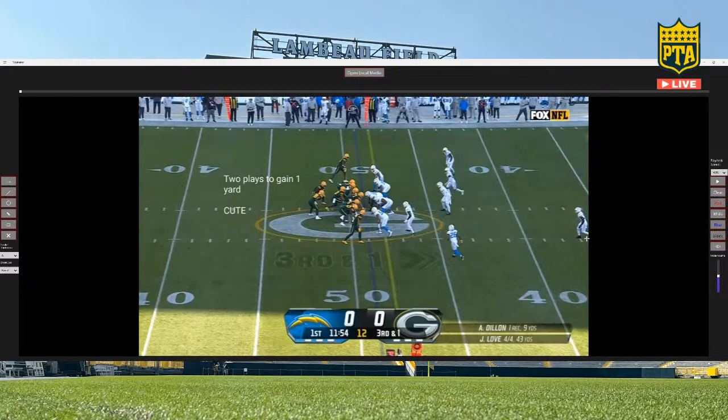Okay, so it didn't take long at all to find a couple clips here, Tim, that really impacted the game, in my opinion. We talked about it offline. This comes in the first quarter, 11:54 left, a 3rd-and-1 play for the Packers. They're coming to the line almost like they're going to do the love shove. You know what you guys have noticed in Philly is the brotherly shove, the tush push, whatever you want to call it. And I'll tell you this, Tim, based off of their alignment, the Chargers, they would have got a sneak here easy, in my opinion. They're really light. Nobody's jammed up in there too much. I just do not understand the play call.